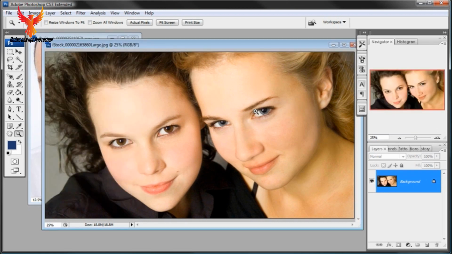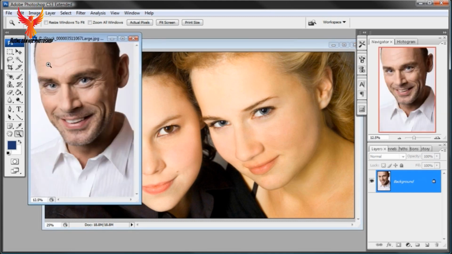Now, if you're dealing with a photograph where somebody is looking straight on at the camera, and you want to place that over another person who is looking off to the left or something like that, that's going to be a lot more difficult to do. If you have a person you would like to change the face out with, if it's possible, look for a photo where the head is going in the same direction, just to make it as easy as possible. That way, when you get it all finished, it'll look somewhat realistic.